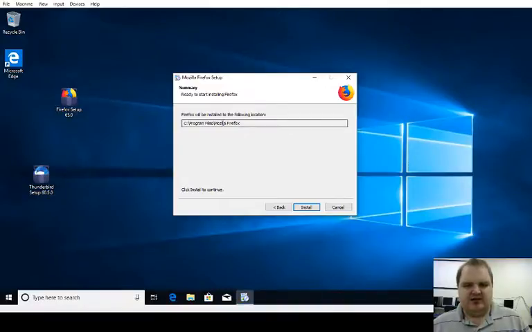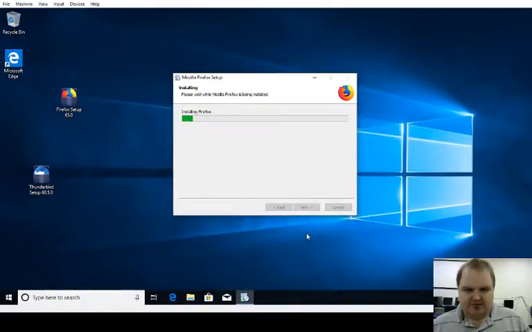And then it will say Firefox will be installed in the following location. For most users, this is probably going to work just fine, so we're going to hit install. And then it'll start installing the application. This might take a little bit.